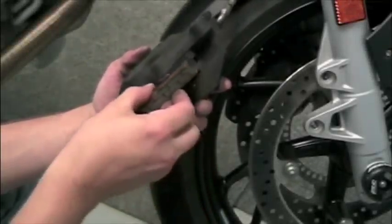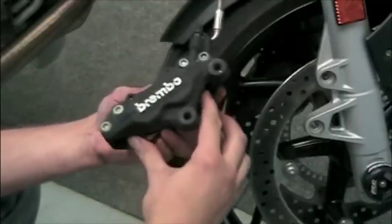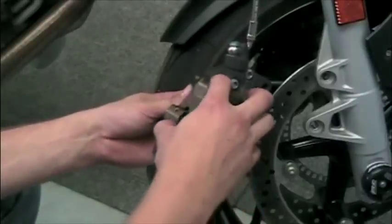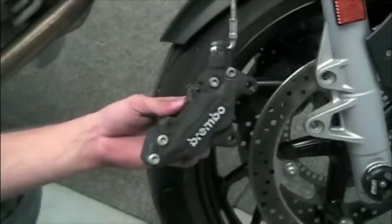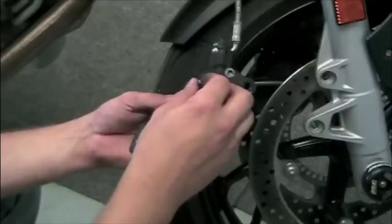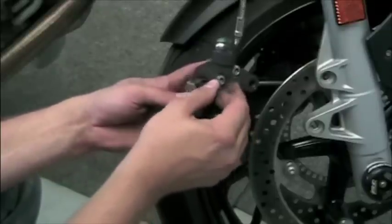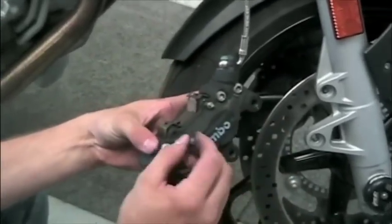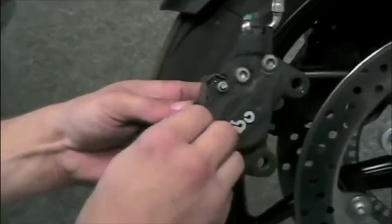Reinstallation is very simple as well. Insert the two new pads. We're using the older ones here. Reinsert the spring. Put the two retaining pins in. Make sure that the pins go through the holes in the pads and into the other side of the caliper.